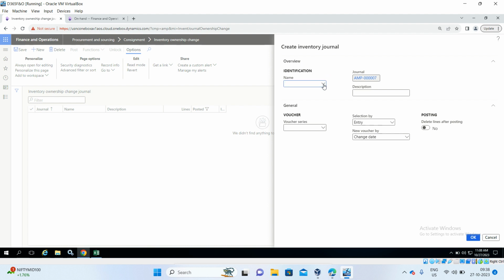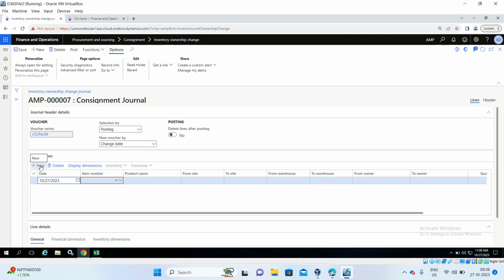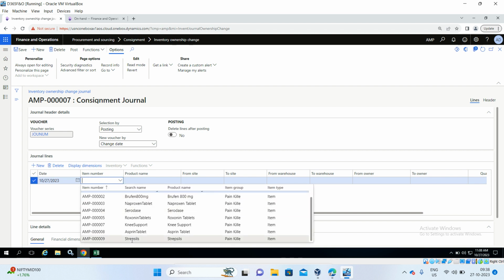We can select the journal, consignment journal. Okay. New. Item number, select the item. Item number 9, strepsils.